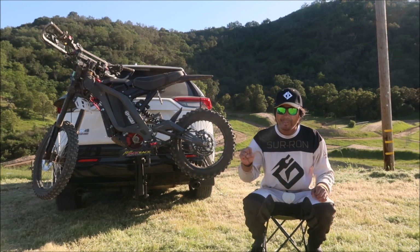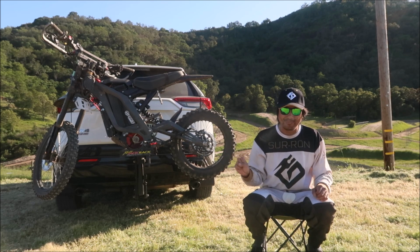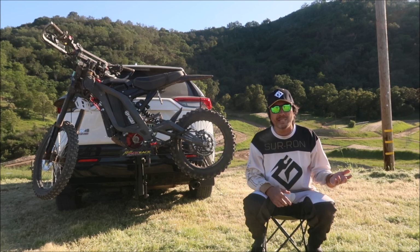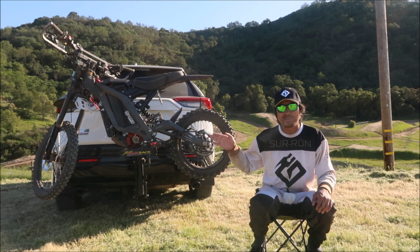But also I noticed gripping the throttle is a lot harder. That Domino throttle is a lot harder to twist than the Light Beat throttle, all right? So that's one thing I miss about the Light Beat throttle, it's really light. But speaking of the throttle, it was great, all right?